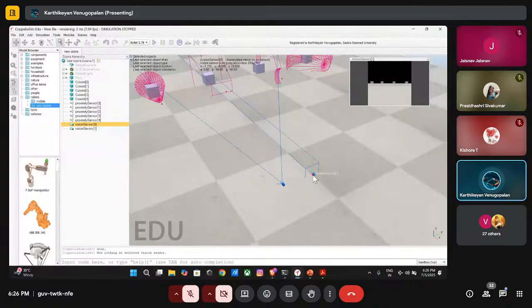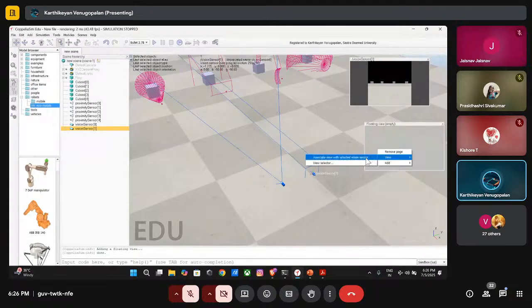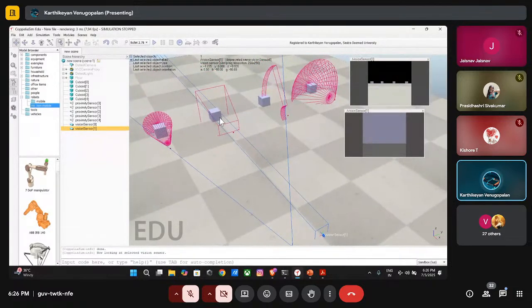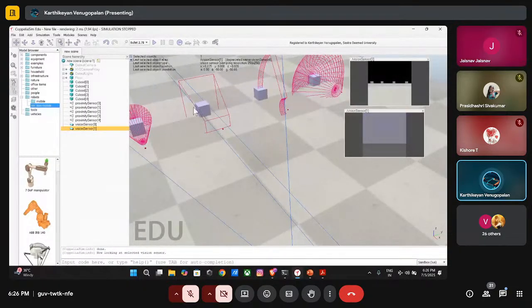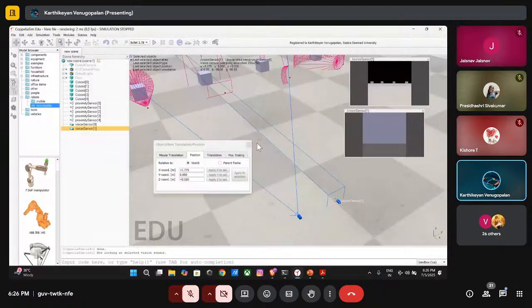Now I want to view vision sensor 1, which is the orthogonal type, so I add another floating window and associate it with vision sensor 1. You can see this is a gray kind of view, and this narrow path is directed towards this particular cuboid.